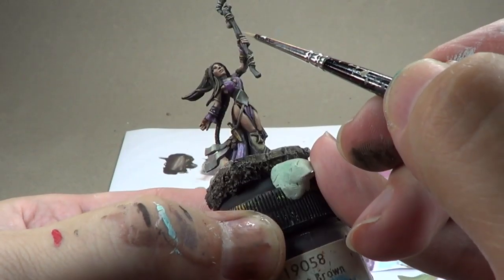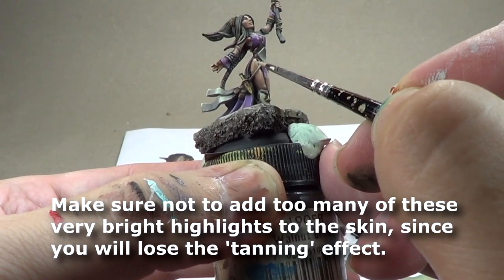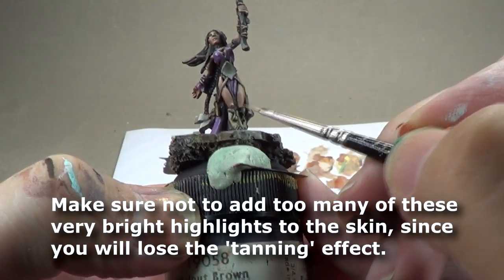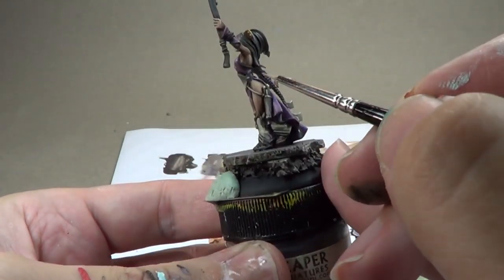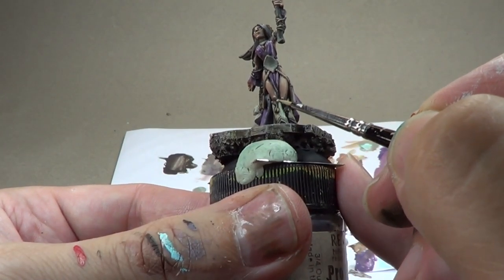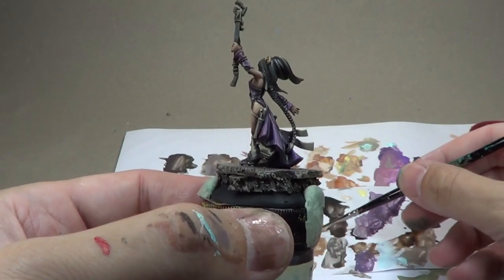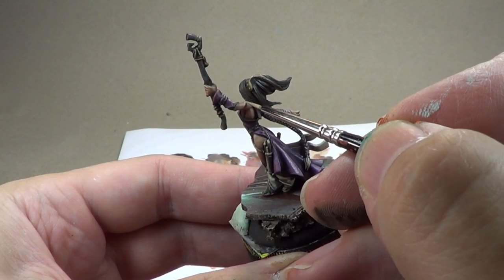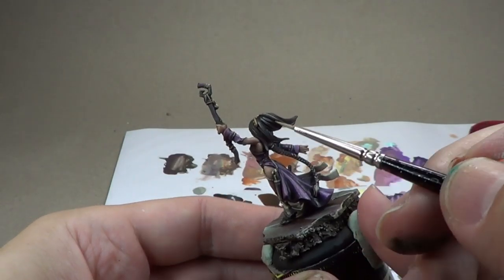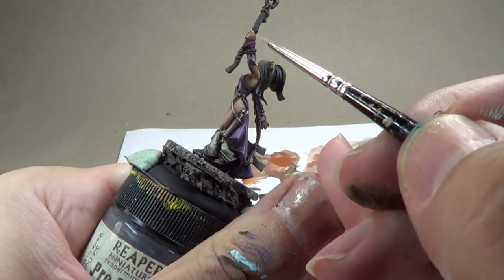The arm there, some of the fingers, see on the top where this hip is, it just needs to catch some more light. Top of that knee, rotate this around, it's going to be the same thing on the other leg, that just needs a little more. I'm going to do the top of the shoulder here just a bit, not too much. So just that little bit that starts to really make this recede. This comes forward. On this hand that's holding the staff, I'm going to designate these knuckles a little more.